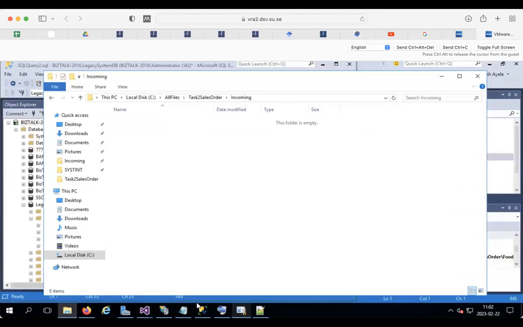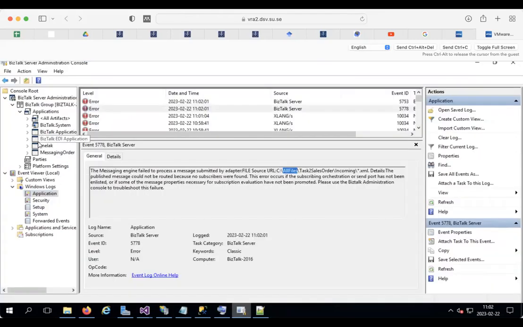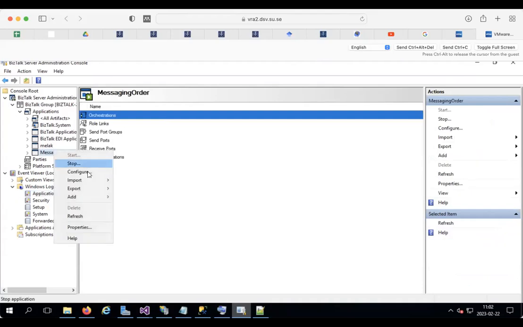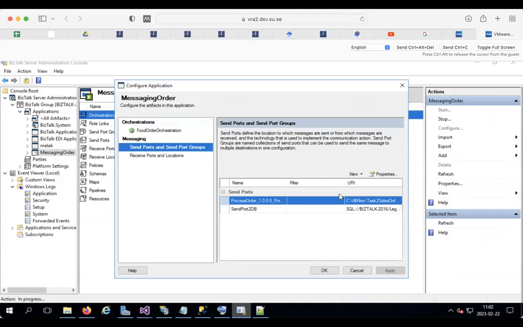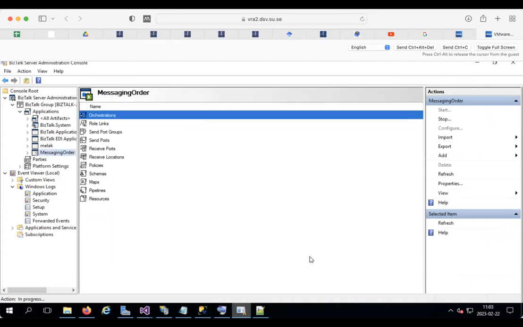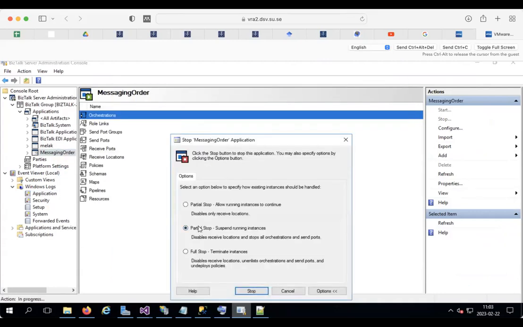So the right click, configure port, receive send port. So here it's okay. So what I'm going to do is I'm going to stop this. I'm going to full stop. You should do full stop. Oh, it's stuck, so I will have to pause again and refresh it.